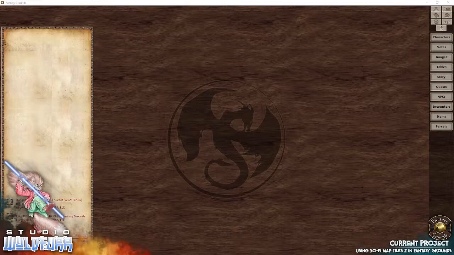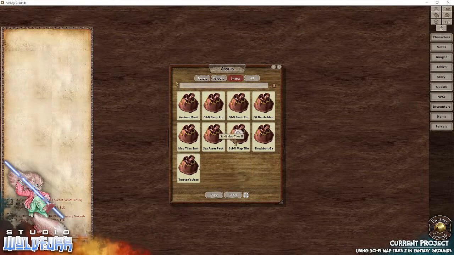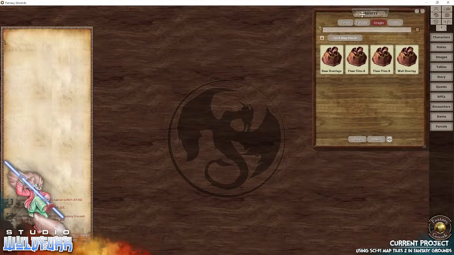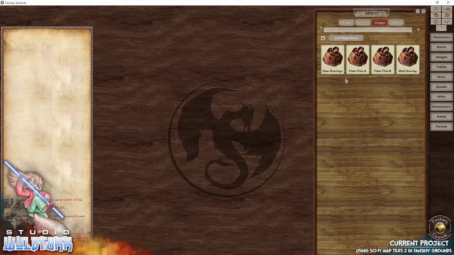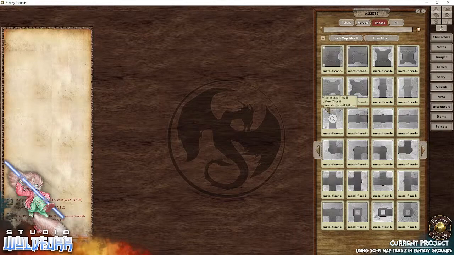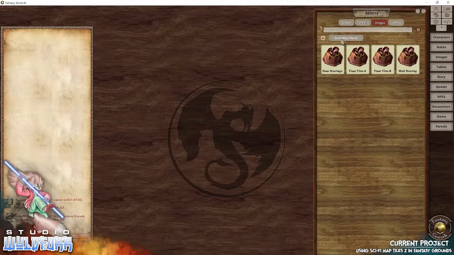Okay, what you want to do is go into your assets, click on images, and then look for the little bag that says Sci-fi Map Tiles II. Double click on that, and here you'll see the contents of the package. So let's pop that window over there and make it a little bigger so that we can see the contents of each folder. The reason we do that is, for example, when I look at these art pieces, I can see a good variety of them before having to click to the next page, and so on. So let's go back to the top.